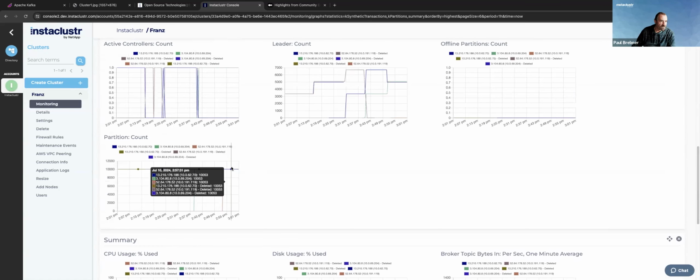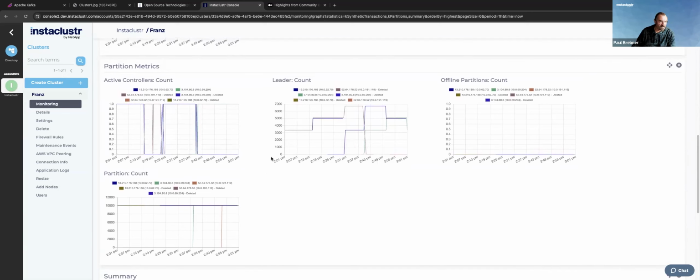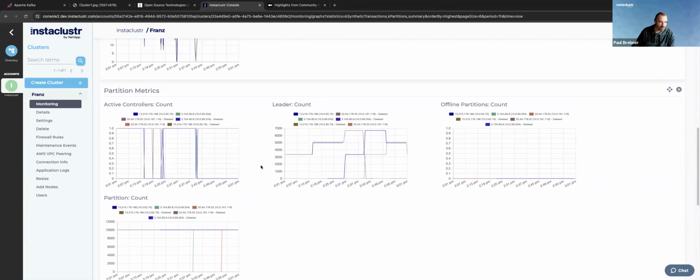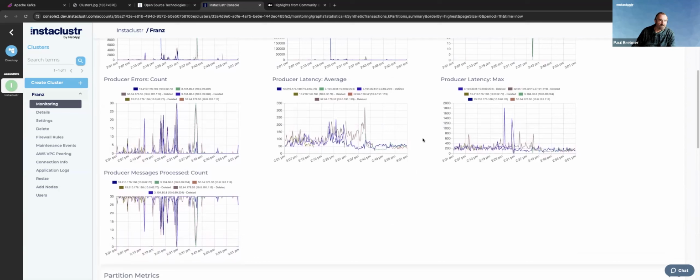What else? Partition count is still the same. We created a 10,000 partition topic that has succeeded. The active controllers flip-flopped around a bit during the resize operation, not surprisingly, because some of the brokers went away. Producer message latency was one of the reasons we decided to resize.